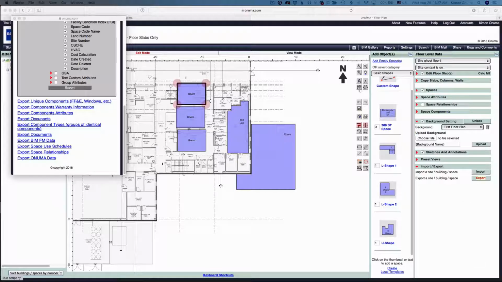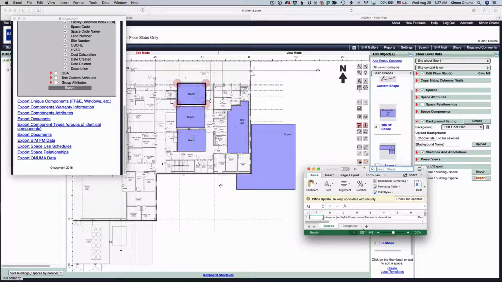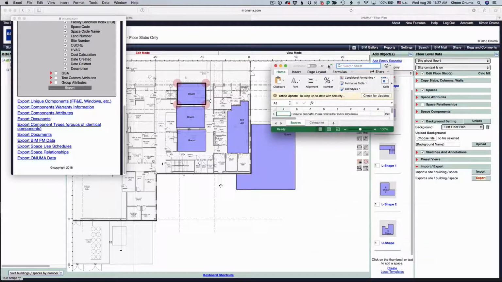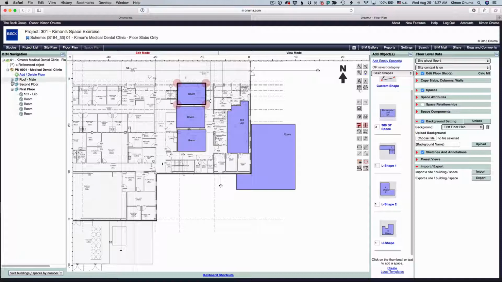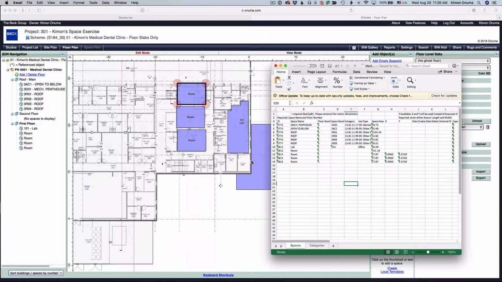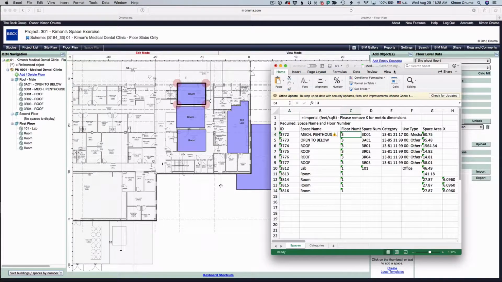And we're opening up the Excel file. There it is. So this is an Excel file, the equivalent of what we're seeing in the background, with a list of spaces. And this one actually has some other spaces on the roof, it looks like. Yeah, there's some other spaces that were on the roof already populated. So we're seeing multiple floors. The third floor, let's zoom into this a little bit so you can see what's going on in this Excel file. This is offline now on my desktop as an Excel file equivalent of the floor of the building in the background.